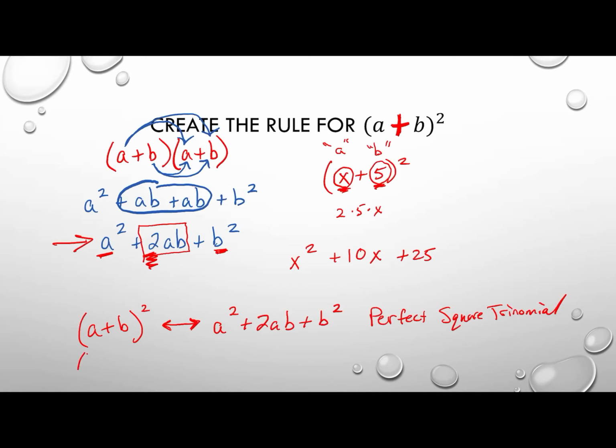So let's look at a minus b because we've done enough practice problems with those, or at least examples. So again, the double arrow because you can multiply to the right or you can factor back to the left. So here's what's nice about this. I know formulas can be confusing, but the only difference here, if you have a minus, that means you're going to have a minus here. So now it's negative 2ab plus b squared. Okay, so both of these are perfect square trinomials.